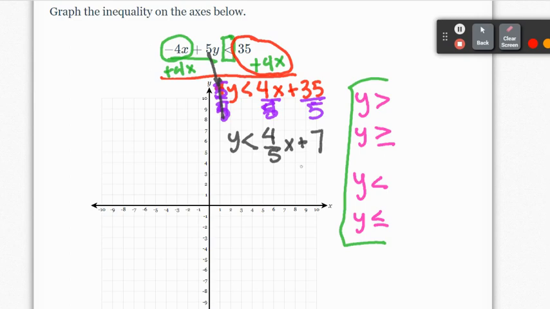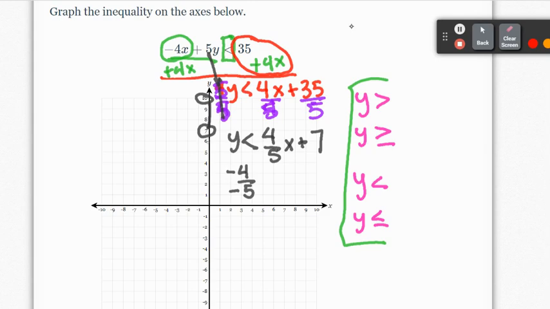And so I can plot using slope-intercept form, starting at 7, and then I want to rise 4, run 5. Now, rising 4 is going to be an issue here, because if I'm starting at 7, I can't rise 4 if my graph stops at 10. So rather than rise 4 and run 5, I can go down 4, left 5, and have the same effect.